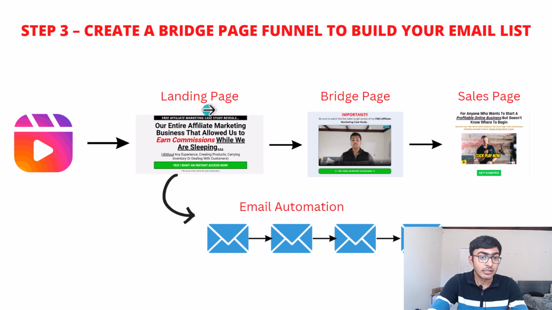So on my landing page, I already captured their name and email address. Then I will follow up with them with an automated email sequence and talk about Legendary Marketer over and over again. Because not everyone who comes to this page will purchase the 15-day Business Builder Challenge the first time. Only 2 to 3 people will purchase at the first time. That's why, using email automation, I follow up with my audience and recommend Legendary Marketer over and over again. So eventually, in the future, they will buy Legendary Marketer and I will get a commission.